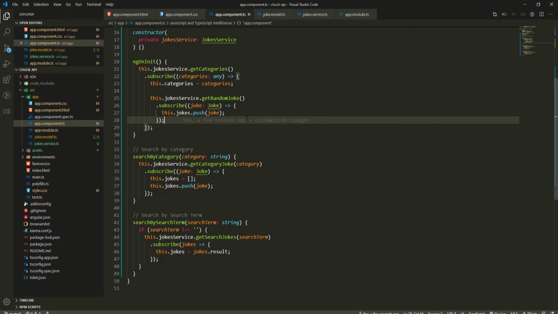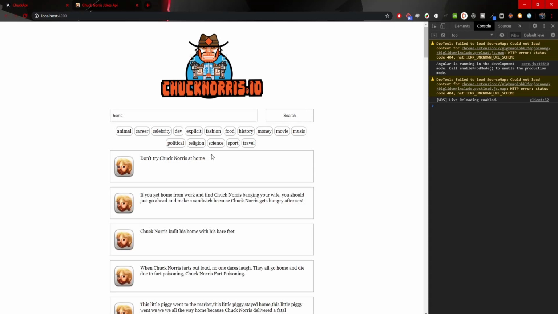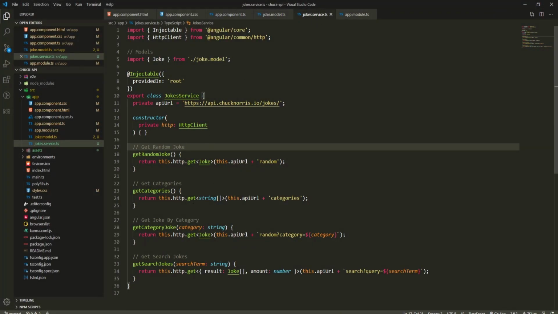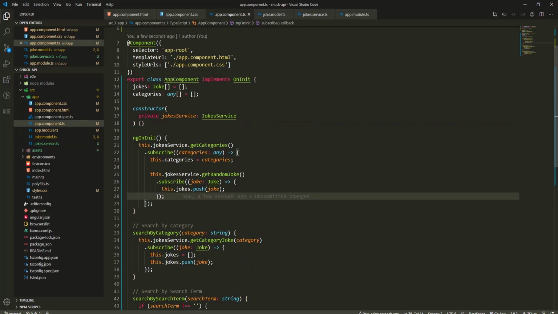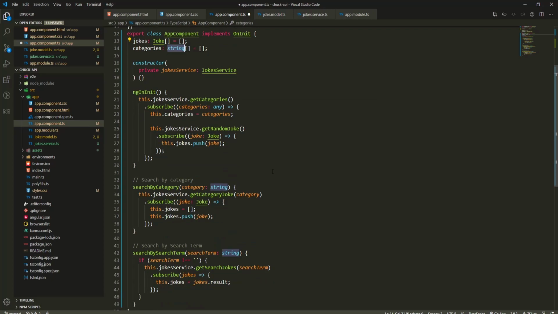So this is the good practice to have in the Angular project in TypeScript, as it is using TypeScript. So if we go back to our project, everything should look the same without problems. Home, here, if we click something, it will give us the joke. Also, these categories are string arrays, so let's fix that also. So in joke service, when we get categories, we have already set up the string arrays. In app component, we have categories set to any, it should be string arrays. So yeah, and when we get these categories here, it should be string arrays. And this should do the work.